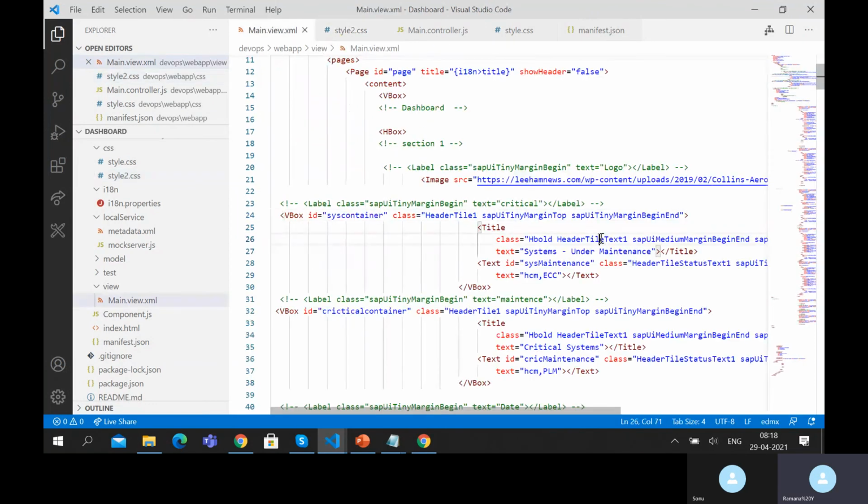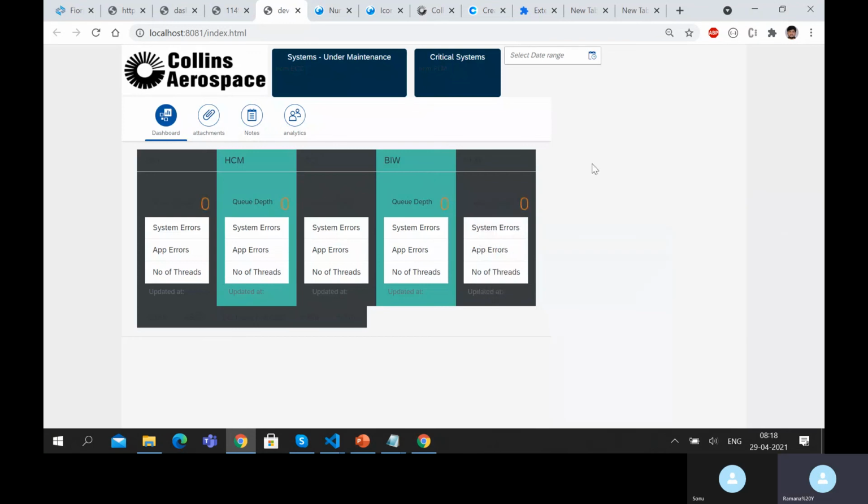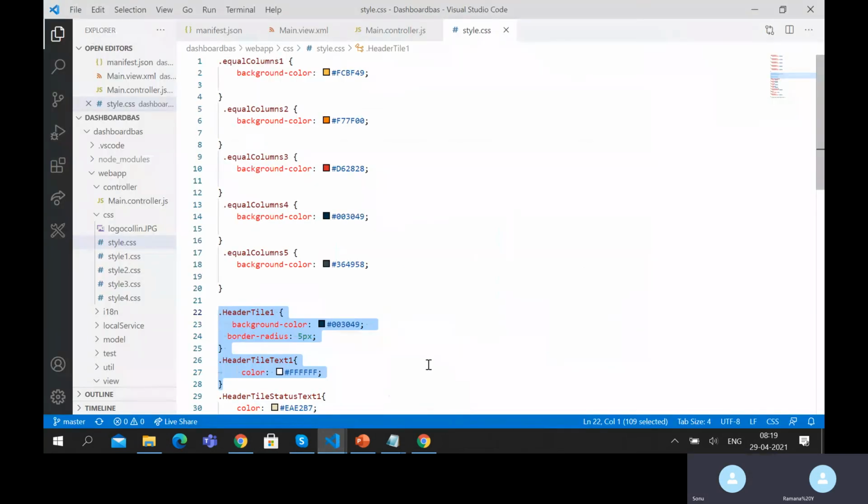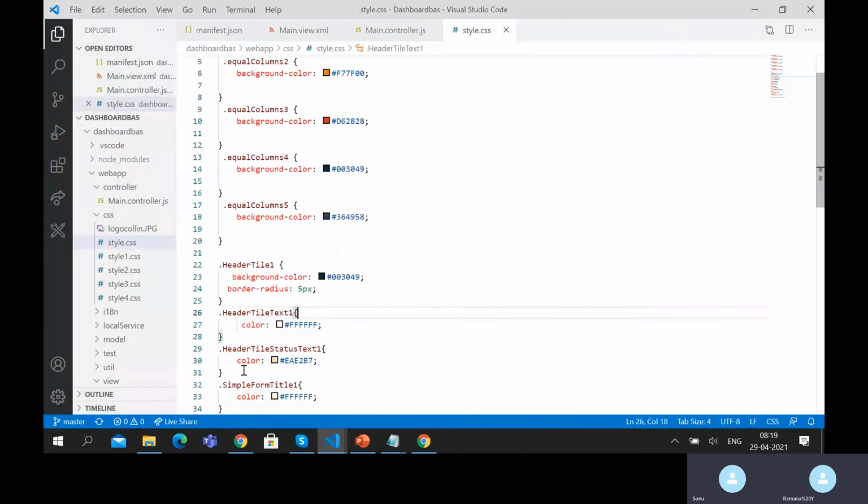So where are we using the text field? I'm using that for the title. I'm using this color, right? So if you see now, we got a background in the white color. So the complete look, everything will be changed based on the CSS, so that we can do as a last activity. But you construct the layout, then you can play around the way you want. And for the text as well, now I'm using some gold color.